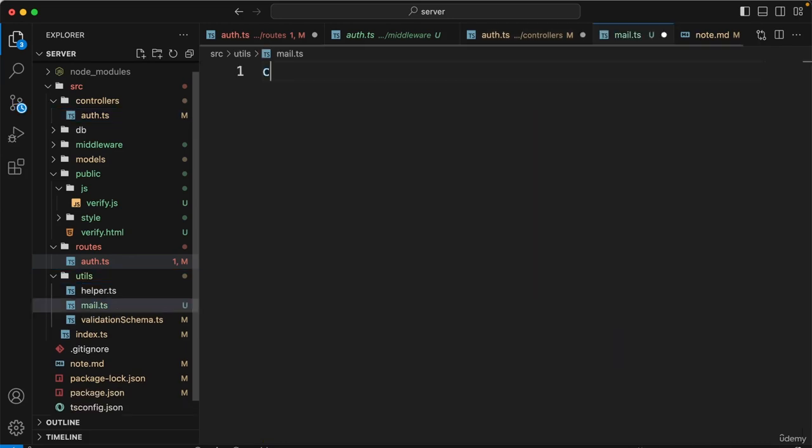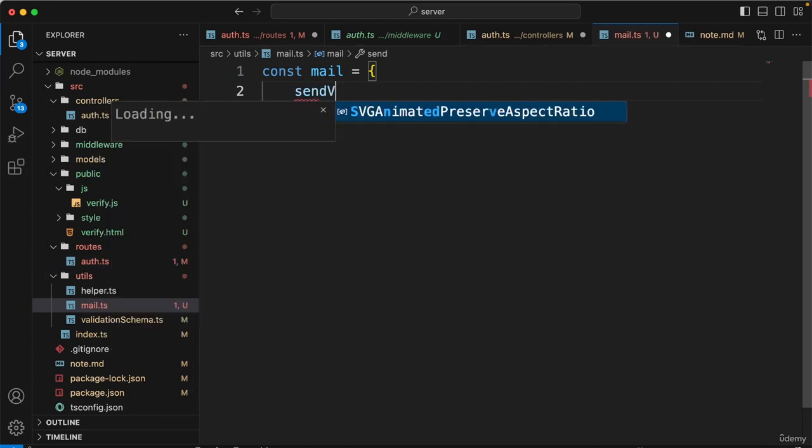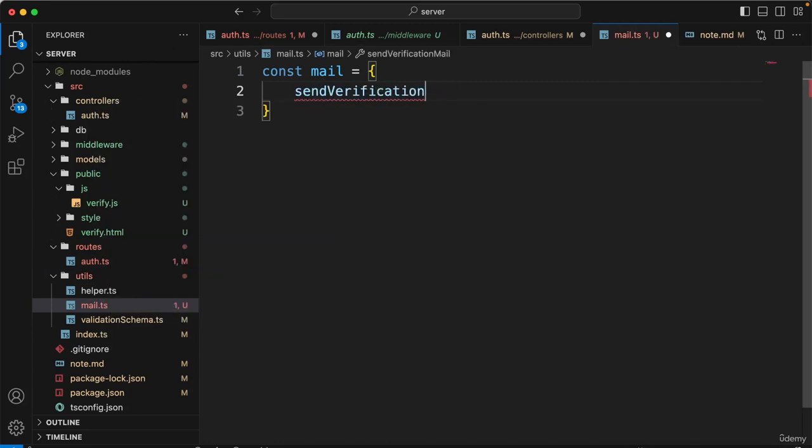And inside this, I'm going to create an object called mail. If you know about classes, you can also use classes here. And here I want to have mail.sendVerification or mail.sendResetPasswordLink or something like that. So here I'm going to create sendVerification, because we already have mail in front of this, right?